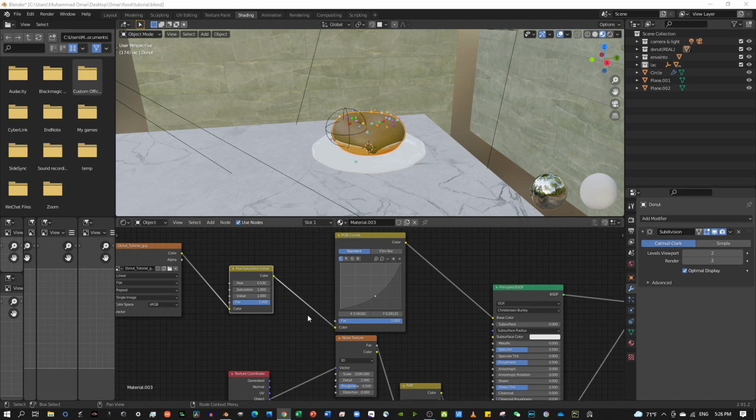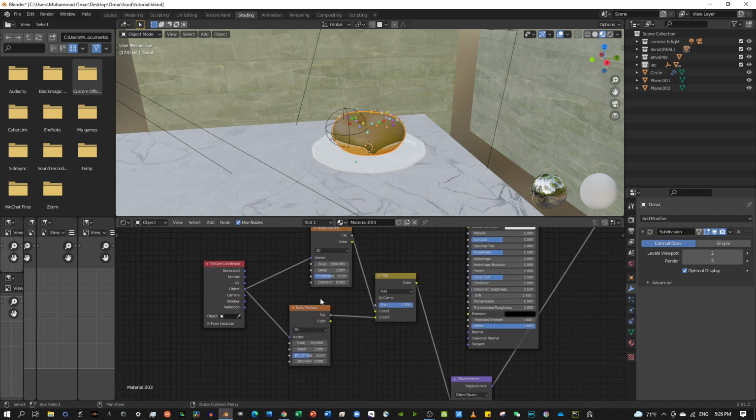And if we go down to the distortion, we want to make this 1000. Yes, have 1000. Look good. And put the, I'm just saying, it's the noise texture.